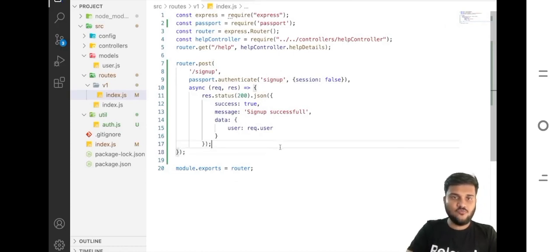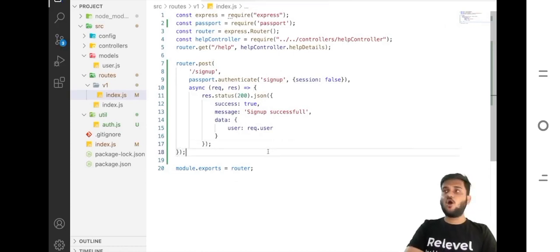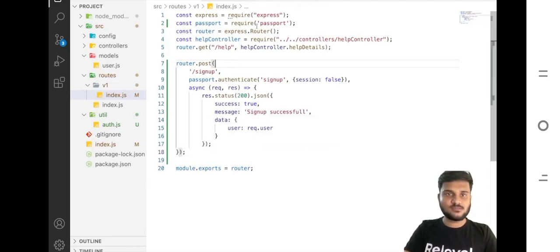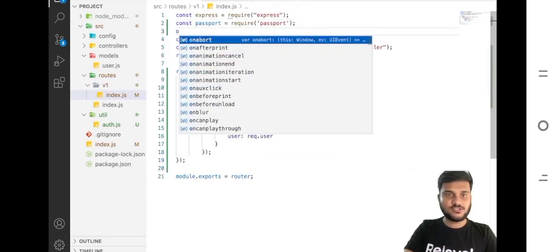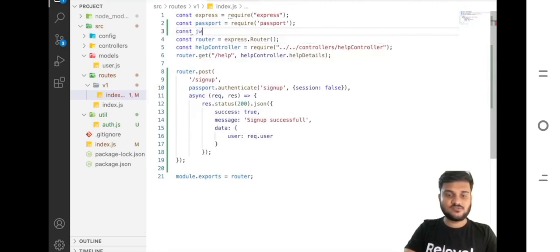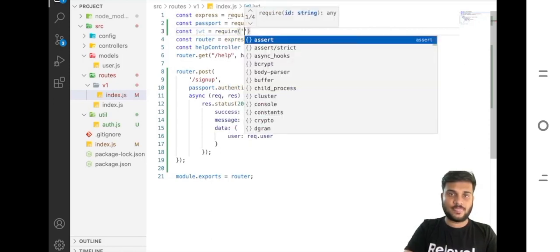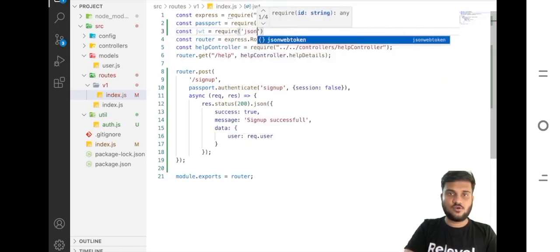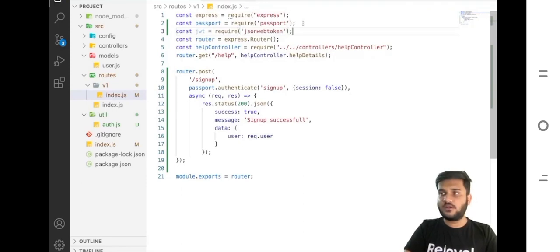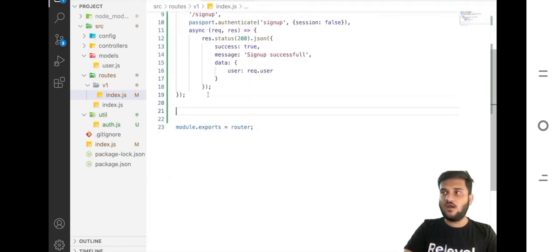Now we need to create the login route. So apart from passport and express, we need to also get JWT, because that's where the JWT token verification mechanism is expected to happen. So require jsonwebtoken. Okay, we'll require jsonwebtoken, and now we'll have a login route.